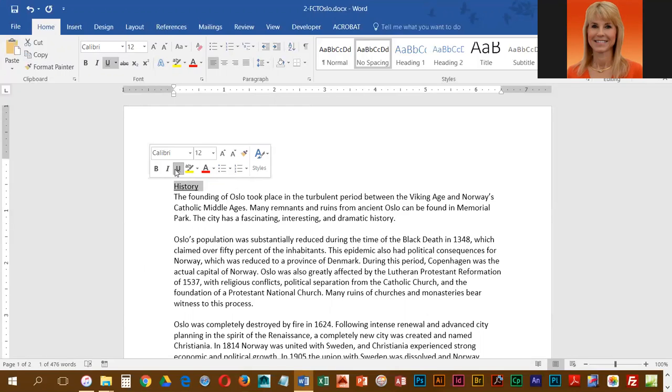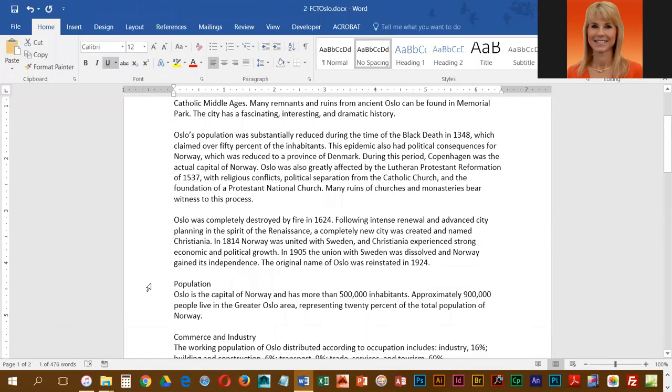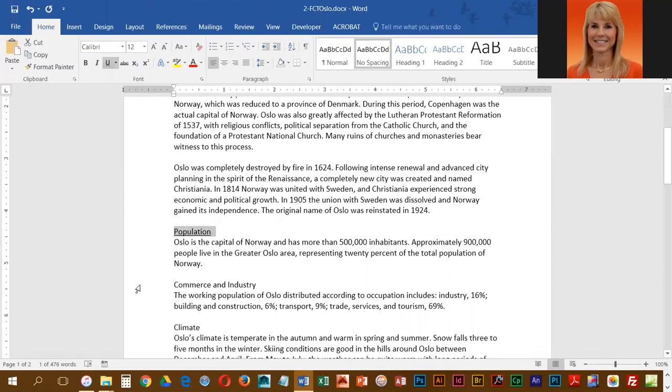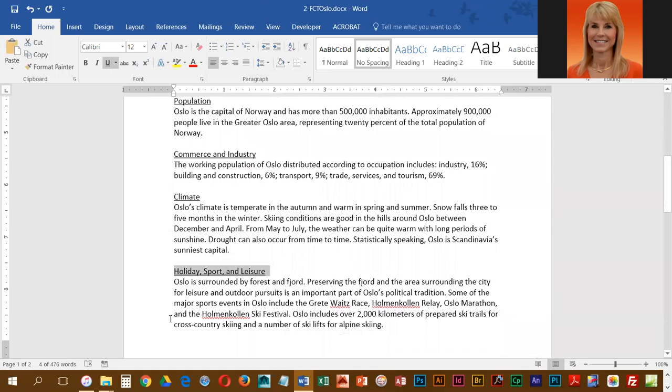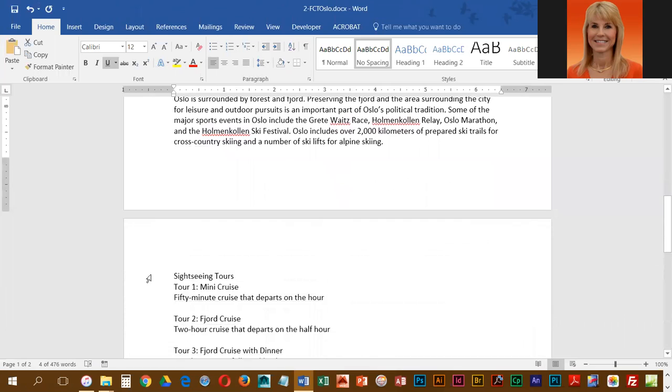We are going to apply underlining to all of the remaining headings. Okay, so you can highlight them and click on the U. There's also a little shortcut command you can use. So if you highlight and you press the F4 command, that will copy the formatting. And pressing the function keys is a little easier on a regular desktop than it is on a laptop. On some of the laptops, you have to press FN while you are pressing the function key.